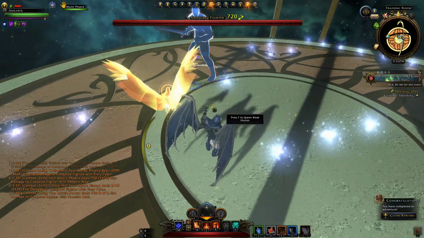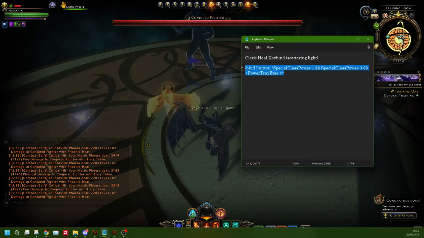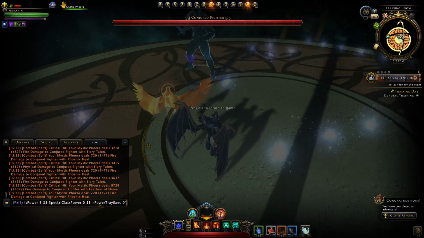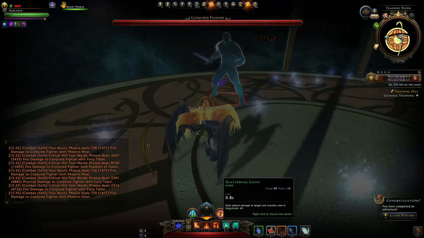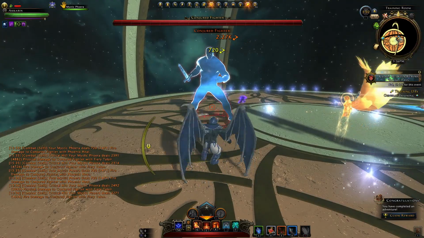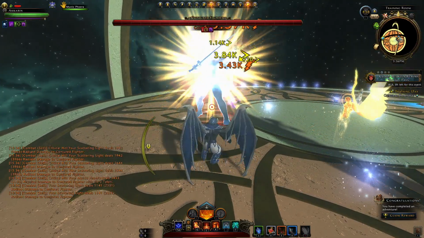However, if you're on PC, you can currently use a Keybind right here. I'll have this in the video description below. You copy that and you paste it in your chat. Now what you can do is you can spam your Scattering Light button, so that'll be our left mouse button, and it'll allow you to animation cancel just by pressing one button rather than two.